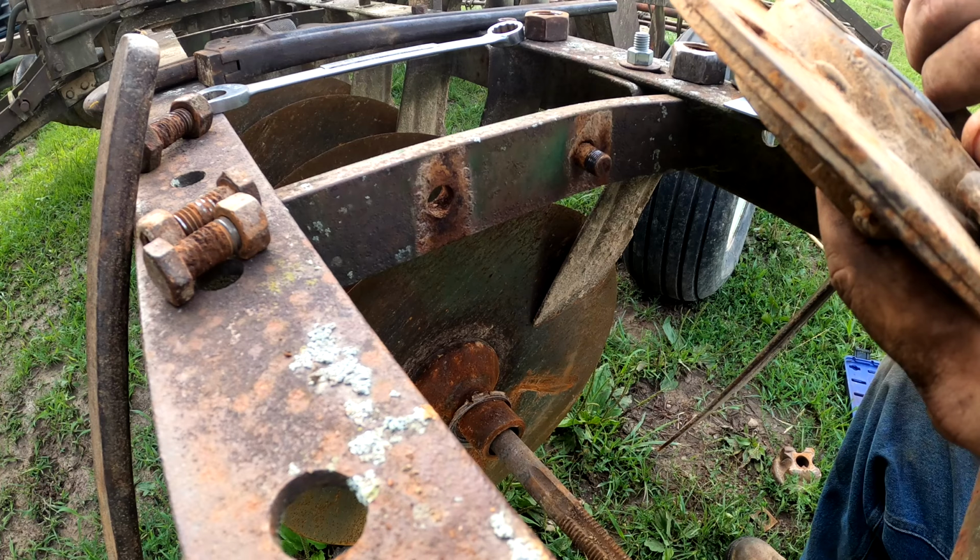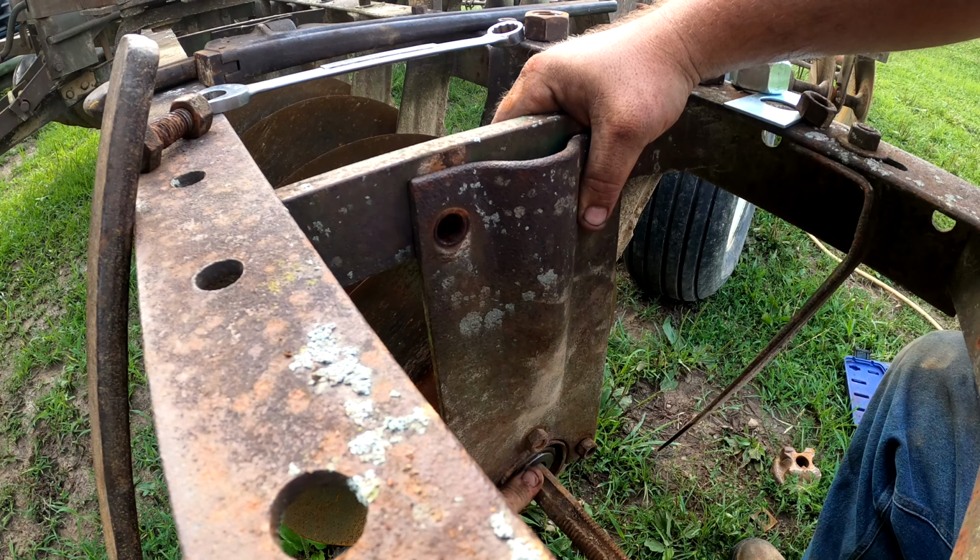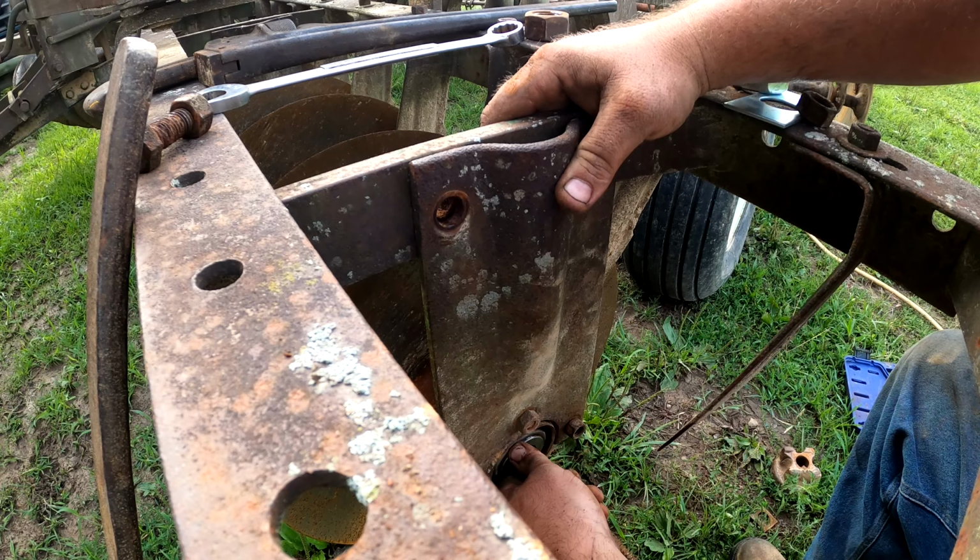Let's get this off of there. This is supposed to have carriage bolts in this bearing retainer, but for some reason I don't have that. I don't know why I did that. Probably because I didn't have them at the time. Which, that's fine.